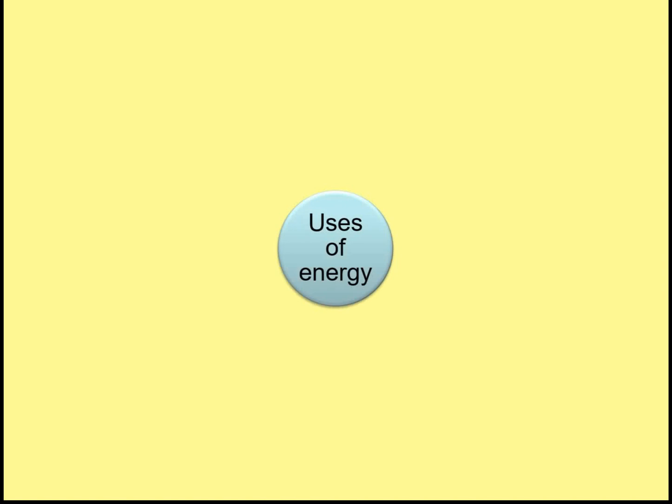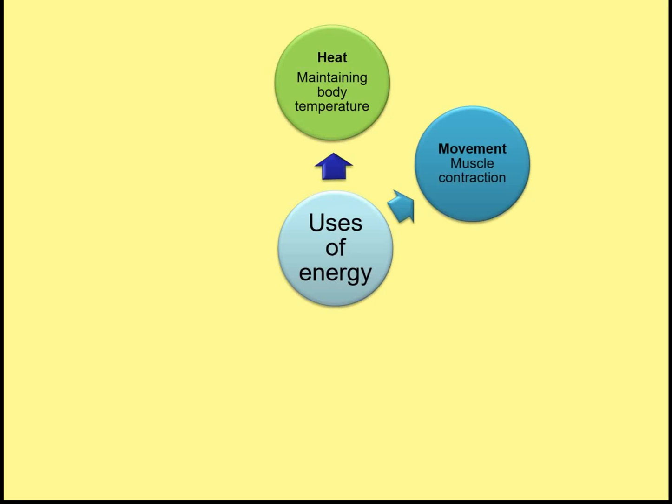So have a think, what are the uses of energy? Hopefully you should already pick some of these up from the starter. So key thing, maintaining body temperature in mammals and birds. So that waste heat energy is actually important for us. Okay, so it is a use of energy within humans and other mammals and birds. Muscle contraction requires energy to make it happen. Sending nerve impulses, so sending electrical signals down your neurons, requires energy. It actually involves active transport.